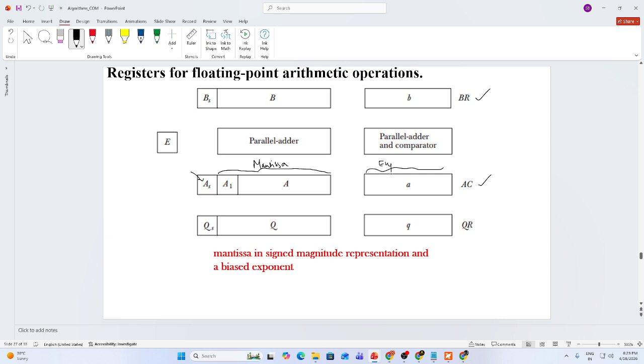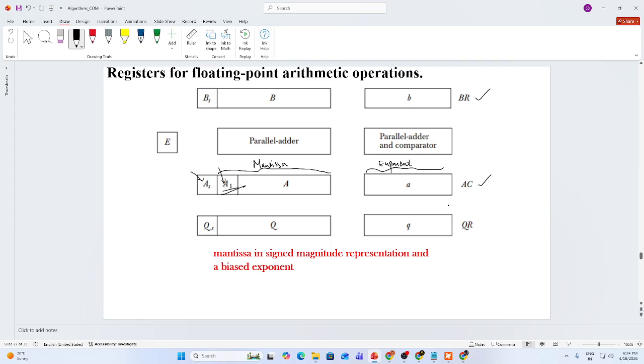The exponent is represented with a small letter, the mantissa is represented with a capital letter, and the sign is represented with AS. I am specially interested in A1, because of handling the underflow. This A1 must be a non-zero digit, so to explicitly detect the underflow I have given a name, A1, to this MSB bit.